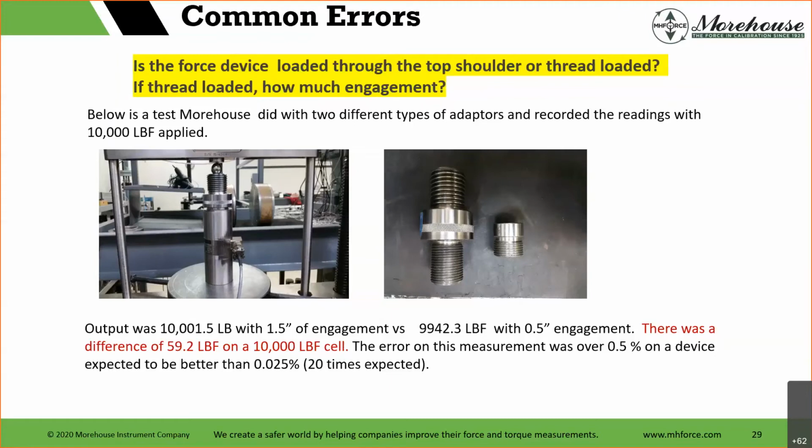Now, we did that, and we said we loaded with 1.5 inches of engagement. What happens if that customer is in a bind, right? Do they know if they only have a 1/2 inch engagement? Do they know that their error is going to be 59.2 pounds? That's a question. I don't know if they know or not. We obviously, as a calibration house, want our customers to send the adapters in with the load cell.